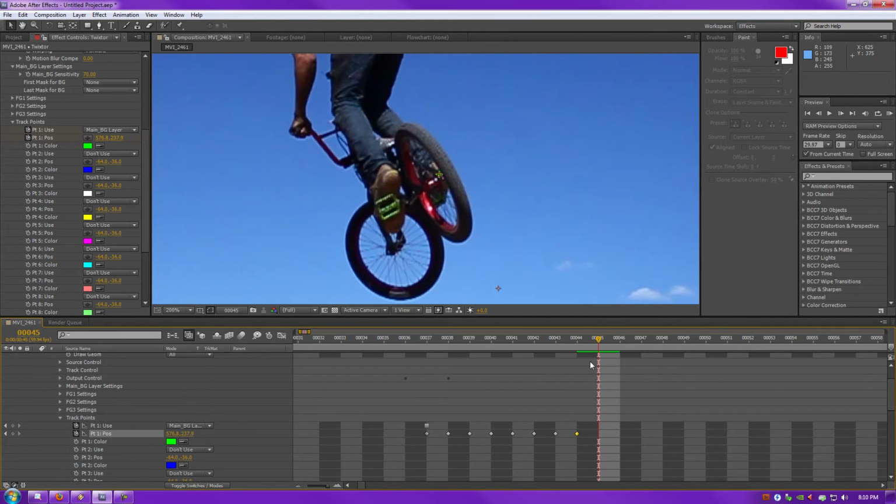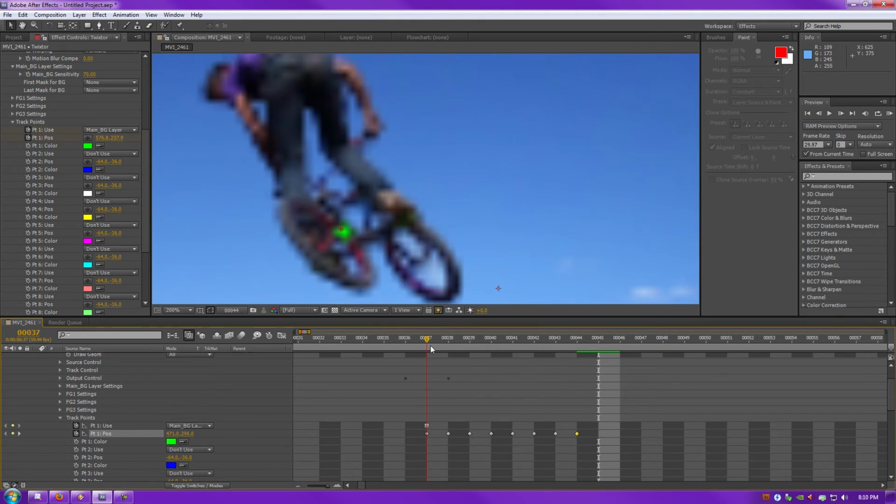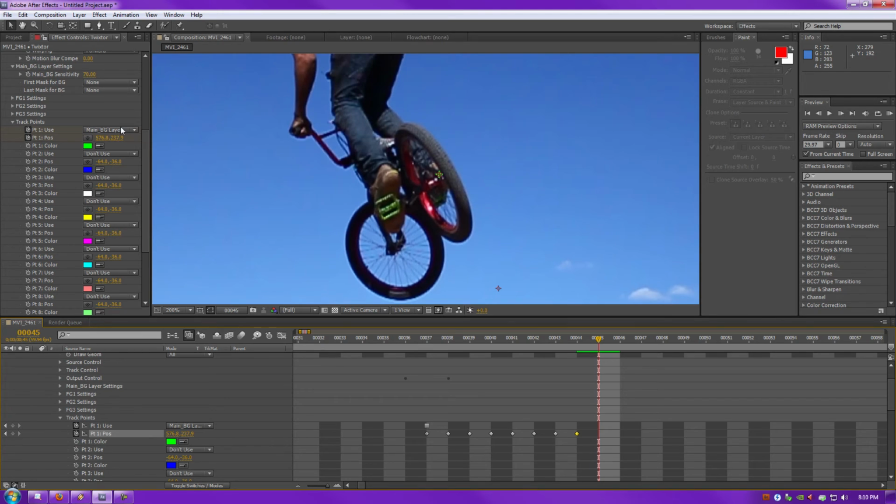Oh, and just a reminder, as soon as you think you're done for one part of the tracking points, you want to make sure to turn them off, because they will literally start stretching and destroying your video if you leave them somewhere and then you move them across the video frame, and that really doesn't look that good at all. So don't do that.